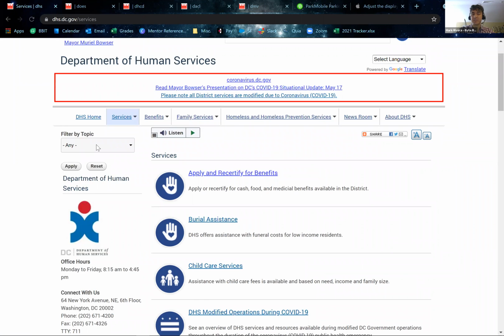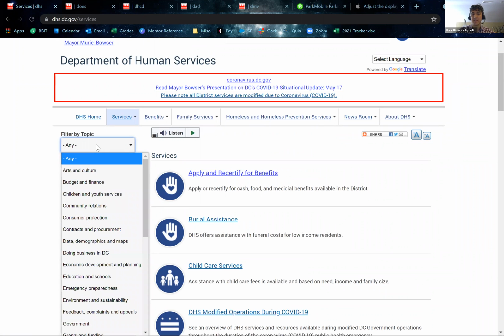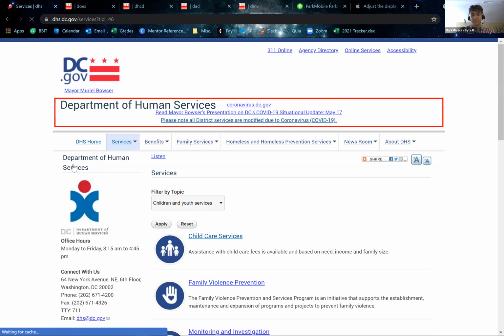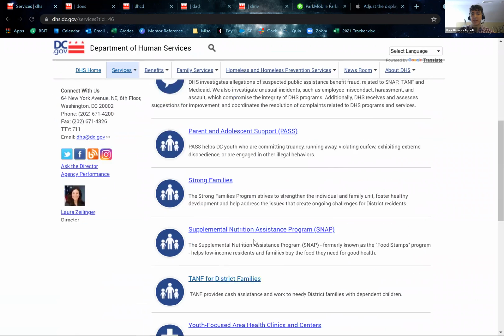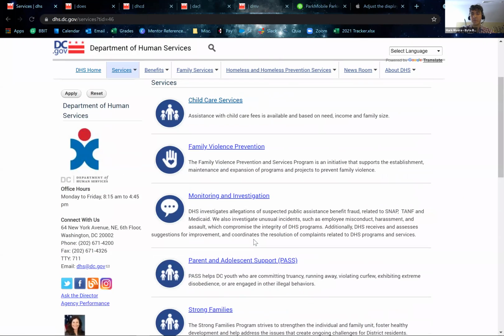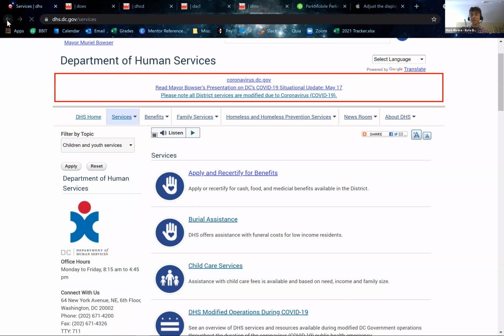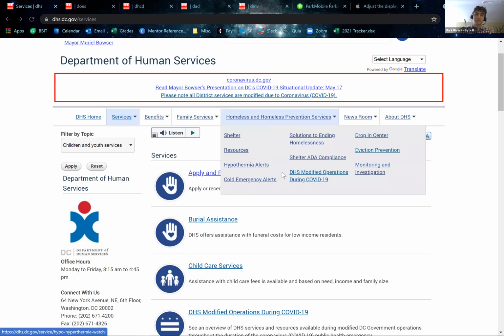get more specific. Specifically, if you want to look at filter by topic, let's say that you are here at the DHS and you're looking specifically for children and youth services, and you click on that topic, and then you press apply. Only the child services is what's going to appear, and you've already narrowed down your search, right? So while the search bar at the top of the page, like I said, can be useful, it's very broad. Once you go into the more services section and you get this option to filter by topic, it makes it a little easier for you, right? So that's really important to know about that difference.